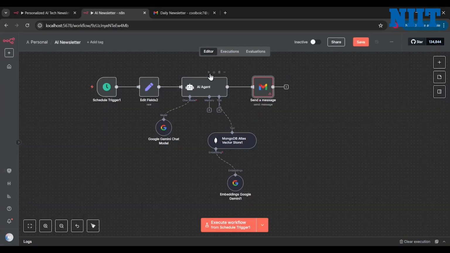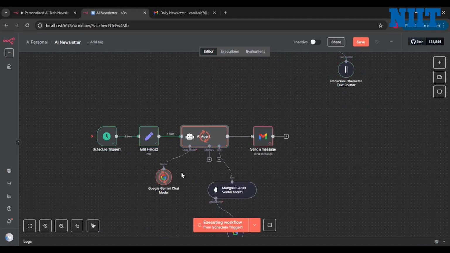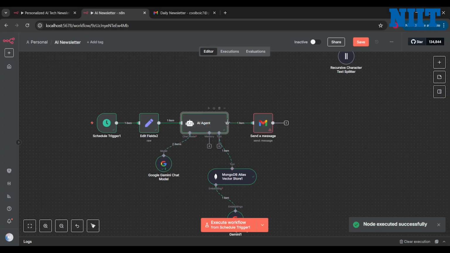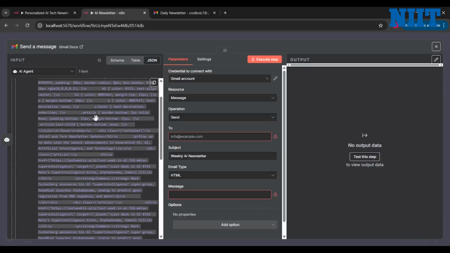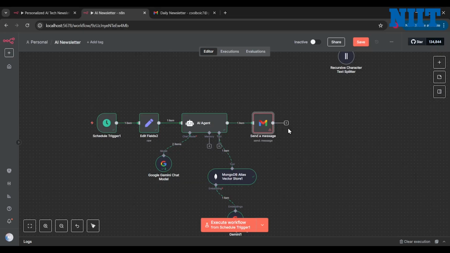Let's then, so we run this once. That means our library is populated. So this runs, and this should query our vector store. We get it back. Okay. So yeah, so this is our HTML. Put our HTML right here. And then remember to fill the email portion. And once you execute that, we can see that it has sent the message.